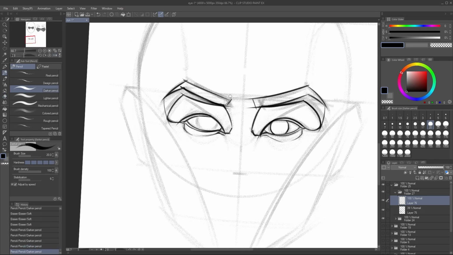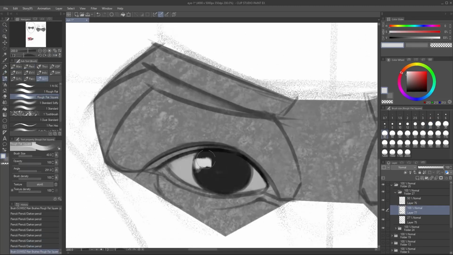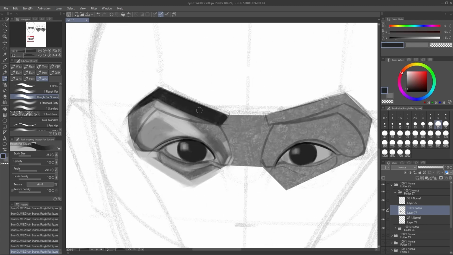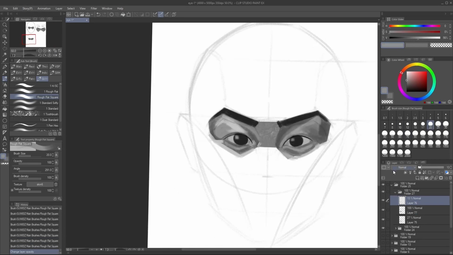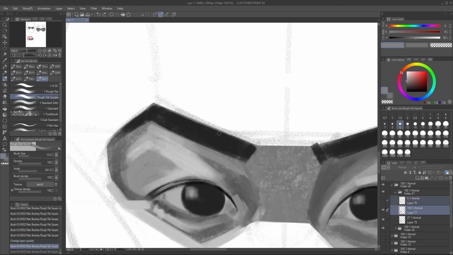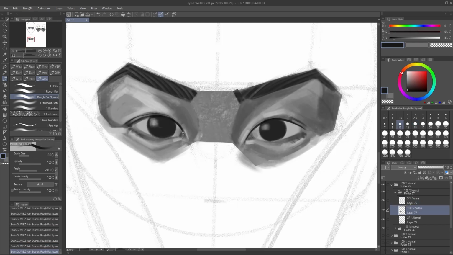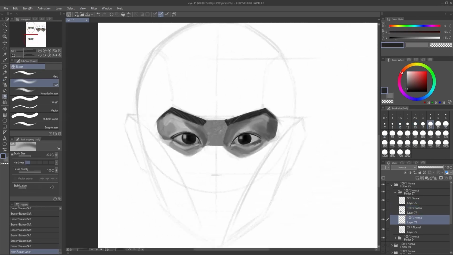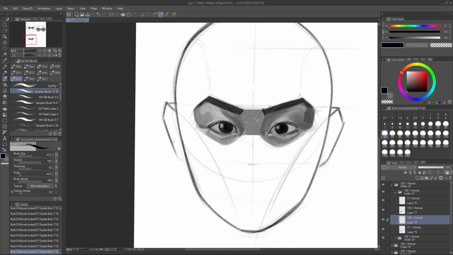After that I went to the grayscale and started placing the values to show the plane shifting, without going into a more detailed render, I don't want to render. You can see that we also have the eyebrow, and I tried to place a little bit of the eyelashes. And you can see that the logic remains the same. We are just changing our target over here. So we can go to the next one.